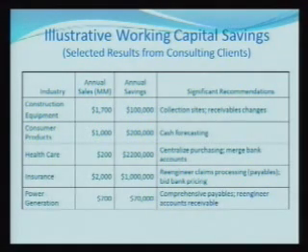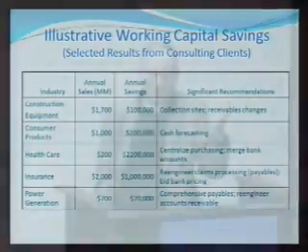Now, forgetting the second column, which is the annual sales, this just gives you an idea of magnitude. The annual savings can be very, very extensive. And we've actually done studies where companies, albeit large companies, saved in the range of eight figures a year. And I'll let you figure out, well, how many decimals is that? What does that work out to? Now, I'll make it easy for you after lunch. It's tens of millions of dollars a year in improvements that can come about through a more efficient working capital management.